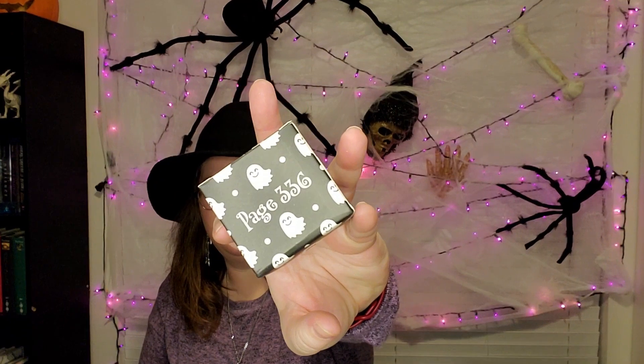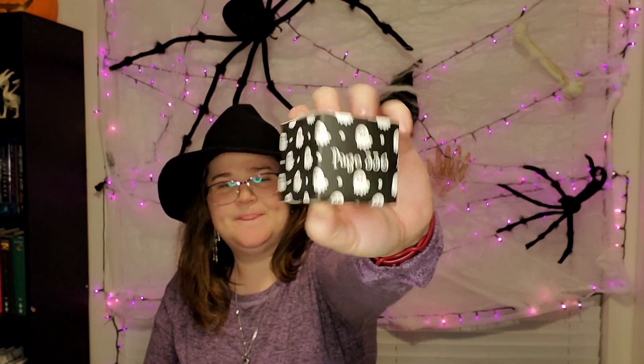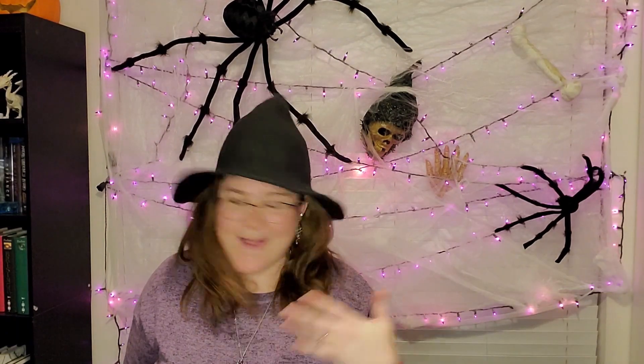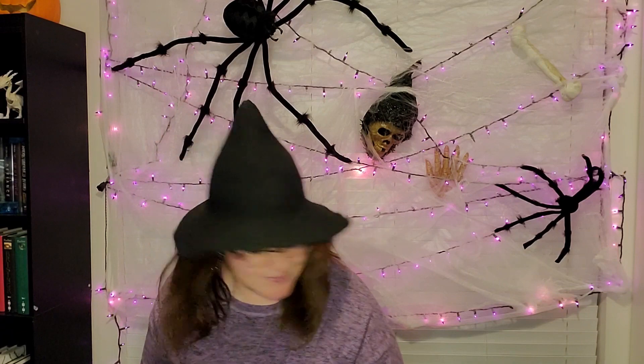I hope page 143 is stationery but I wouldn't be surprised if it's a puzzle. And then the last one is page 336 with this cute little ghost packaging. I think that one's going to be jewelry — like a necklace or ring — just because the sweet book is supposed to be like a sweet rom-com. So now that we've seen the Sweet Box, let's go ahead and start reading My Roommate Is a Vampire by Jenna Levine.